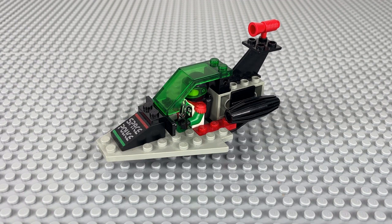This is my first set that I ever owned. It is set number 6813, and you know, just 17 parts to it, one minifigure. The chief, and just a set you could fly around, blast things. It was hours of fun. I had some of the space sets back then, Blacktron, just all kinds of stuff. Just lots of fun with this one, and we still got it today.